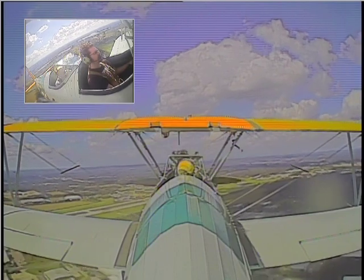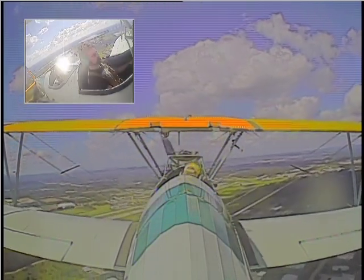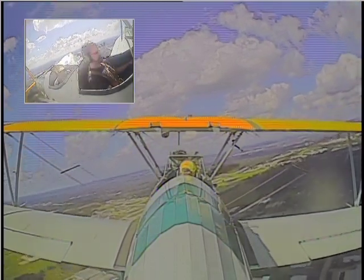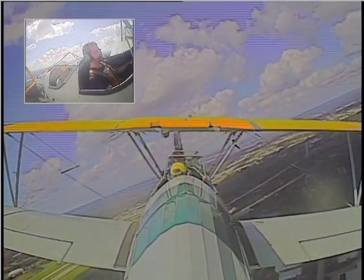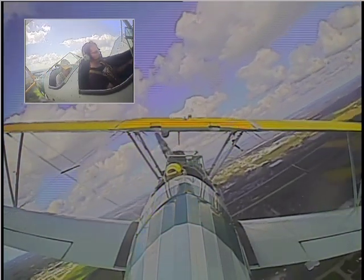All right, let's go ahead and make that right-hand turn here. Follow Sprinkle Road. There you go. So then we'll roll the wings to level.